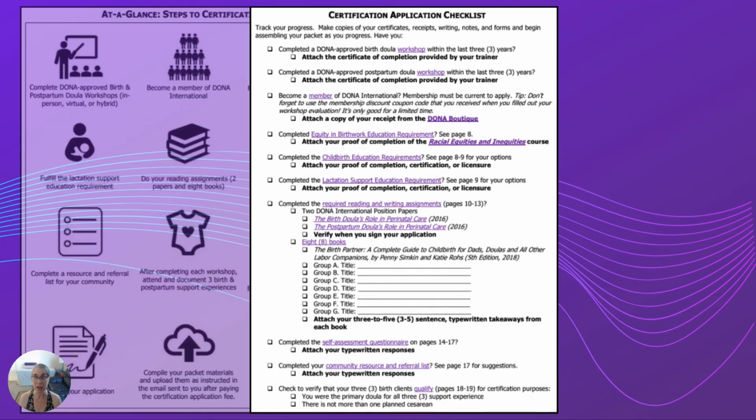Now let's look at the checklist that's in your packet. It's another way to try to stay organized: make sure that as you go through everything, you're checking them off as you're done. And at the end, when you're compiling your packet materials, make sure they're in the order specified on this checklist. Having things out of order will slow down your reviewer and also create the possibility that you'll have missed something or they'll be missing something.